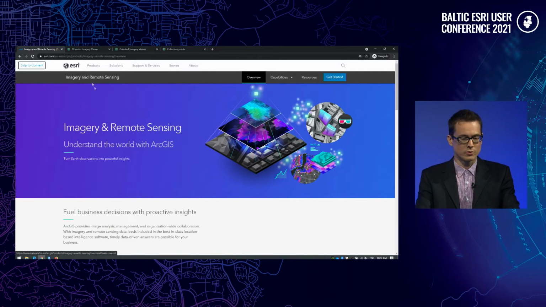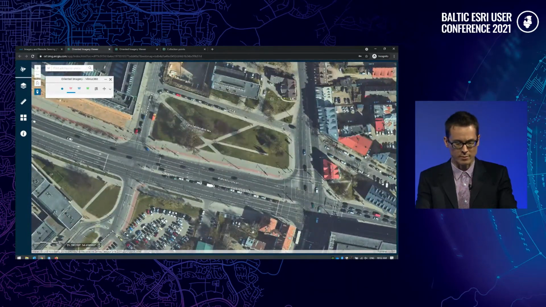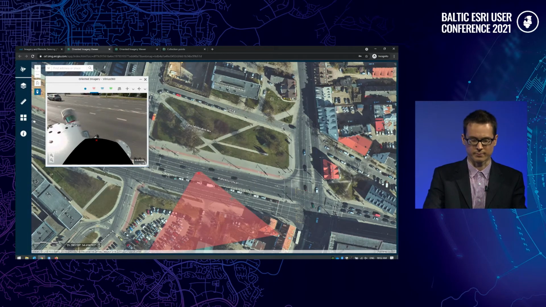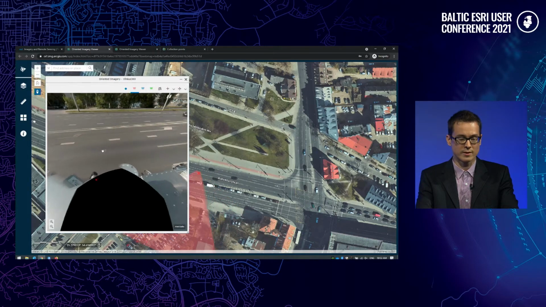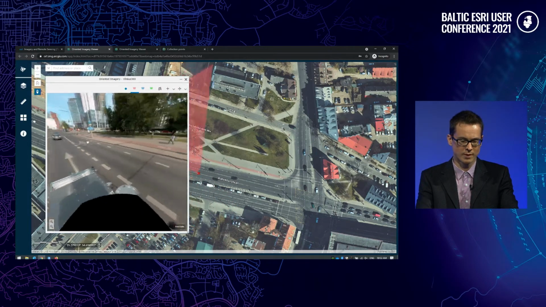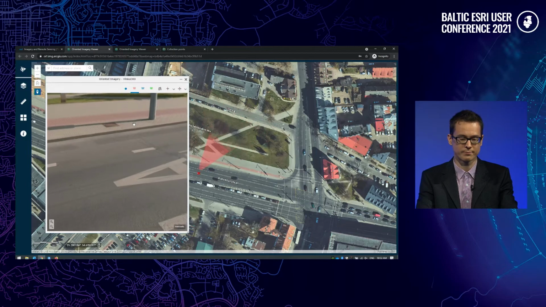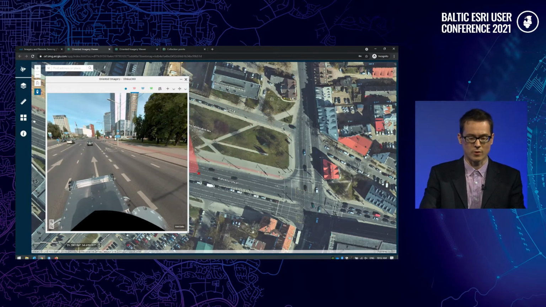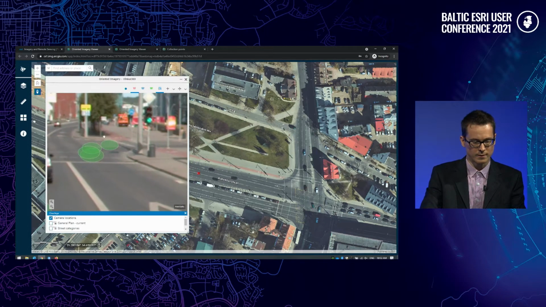So let's start with a simple 2D application. In this application, if I click anywhere on the map, it will find me the best photo for that specific place where I clicked. In this case, we're working with 360-degree photos, so I can look in all directions. On the map, you'll notice we have this dynamic indicator, which shows the direction we're looking at, as well as the field of view. Using this oriented imagery window, I can travel between camera locations. For example, I can travel to a location on a street corner, let's say here.